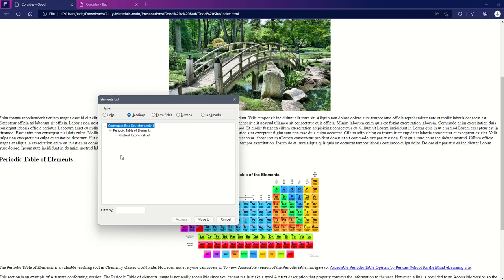But here again, because there are different levels of headings and they're all using the proper heading tags, a user would be able to go to this headings list and see all my headings on the page and quickly move to them. So for instance, I'm going to click on the third level heading and tell it to move to it. See?